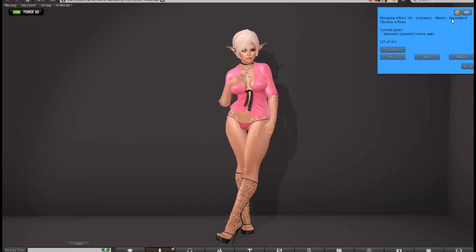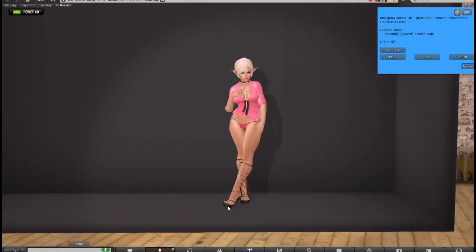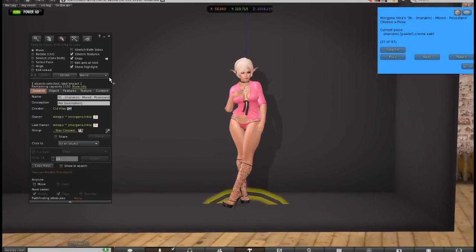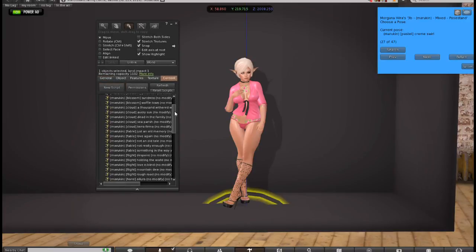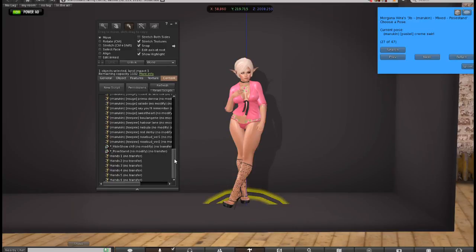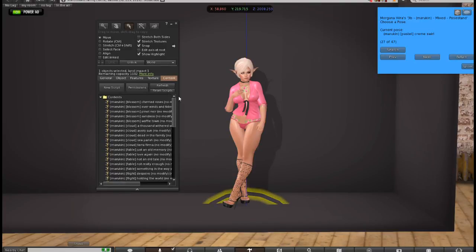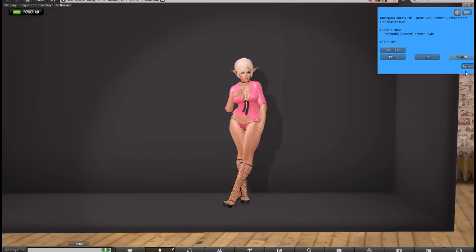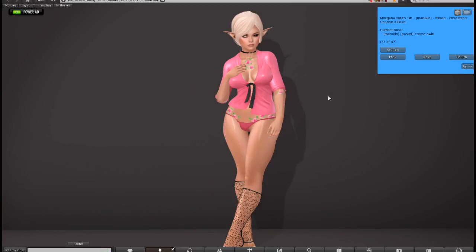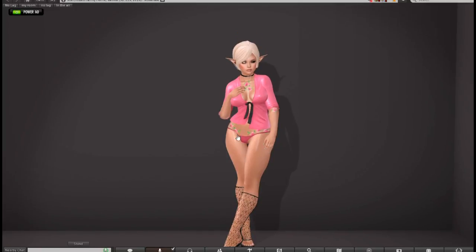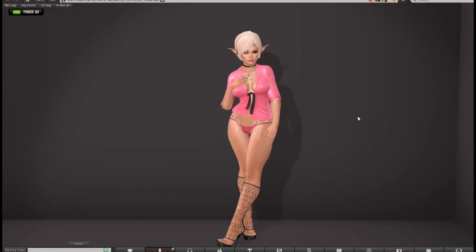For the sake of the video, I am using my pose stand with my Moroccan poses in it. Now, as you see, I tend to use these pose stands and just dump all of my poses from one creator into it. So here is pretty much all of them. I guess I could technically go and put more in there, but for now we'll just leave it at this. And the pose that I'm using for this post is pastel cream swirl. Okay, so that's taken care of. And I'll probably venture through a few different ones.